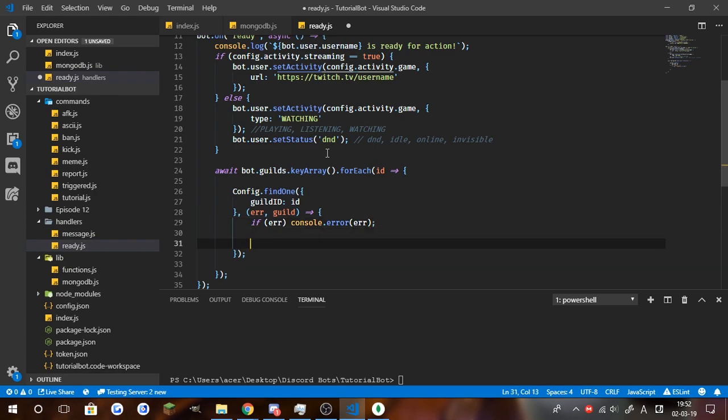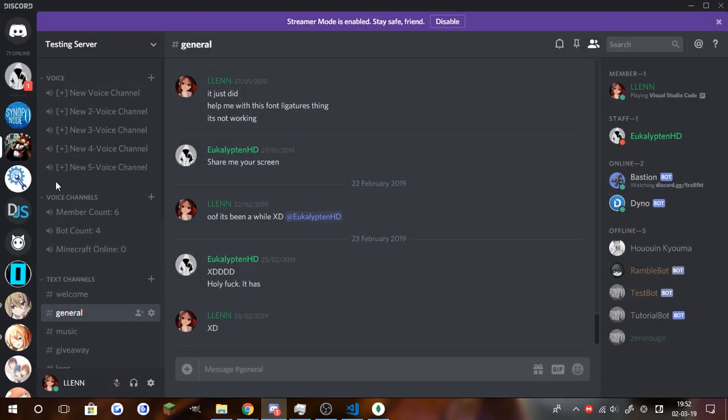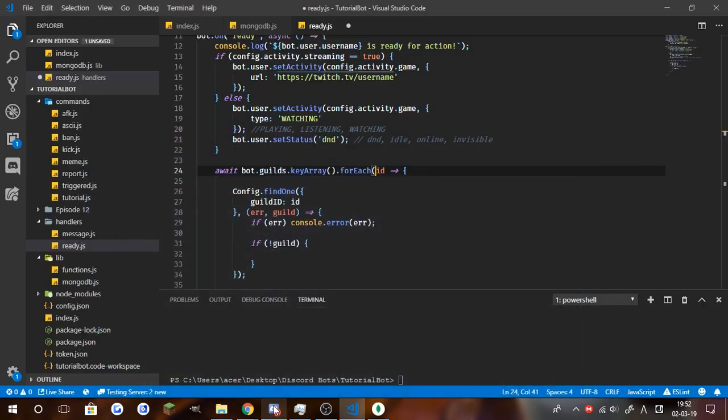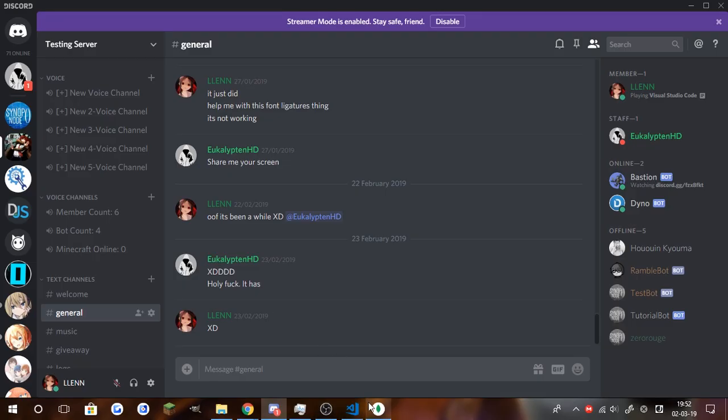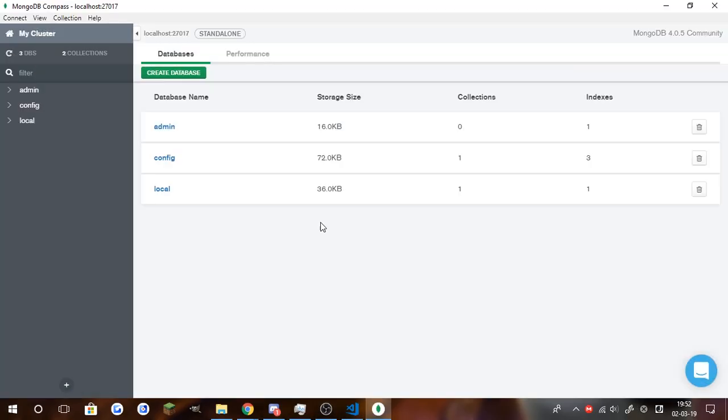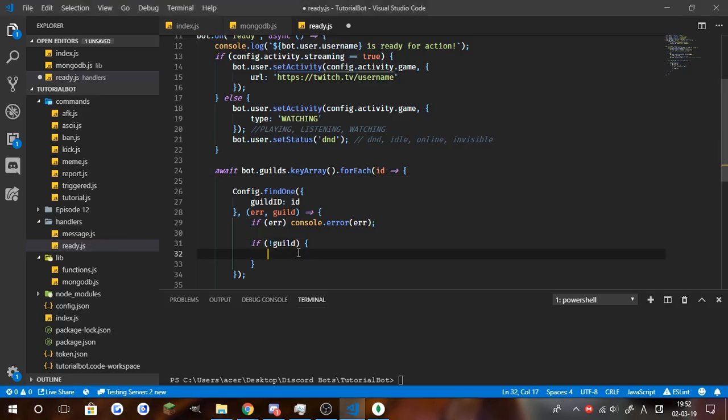Now, if the guild exists, okay, if the bot is in a certain guild, let's say for example it is on my testing server, but the testing server's database information and all that is not in my database, it's going to need to create that information and store it into my database.